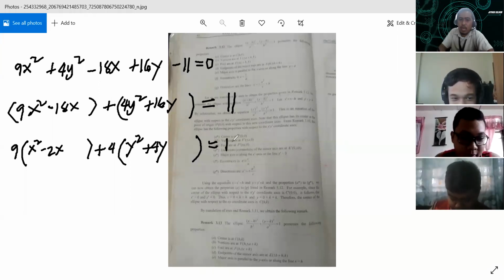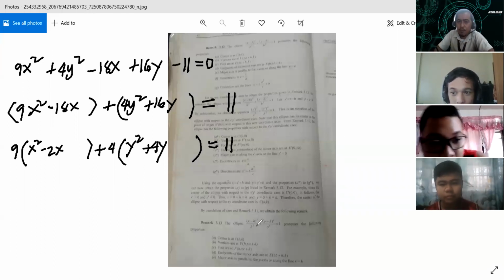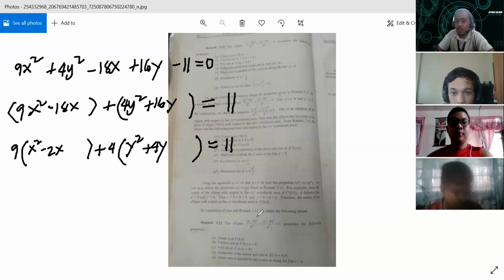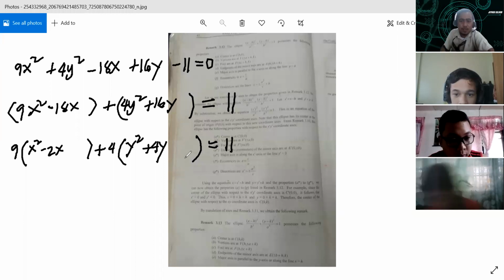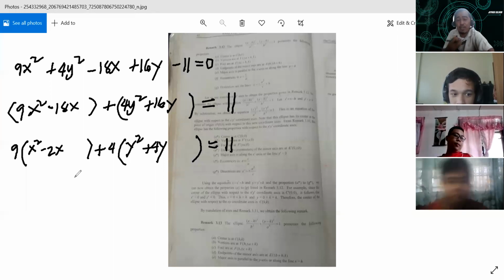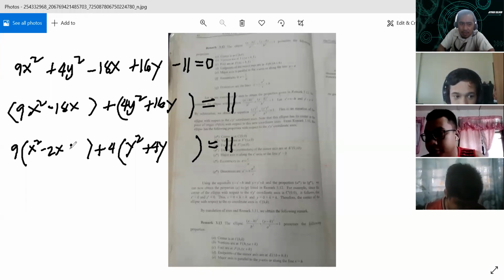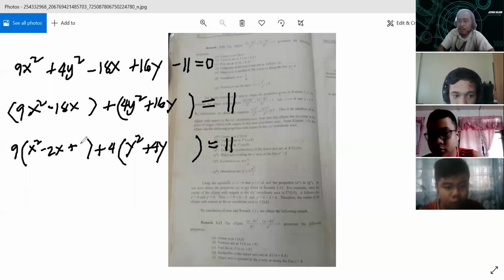equal to 11. Now, as you can see, these standard forms that I provided you, there is always a square, right? Square here, square also here. So what you will be doing is you should make it a perfect square as well as this. And I think you know how to do it, right? In our previous example, the previous discussion rather. We can make it a perfect square. What should be added here? 1. Very good.